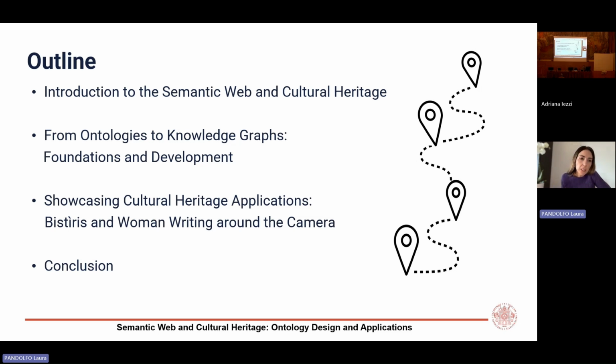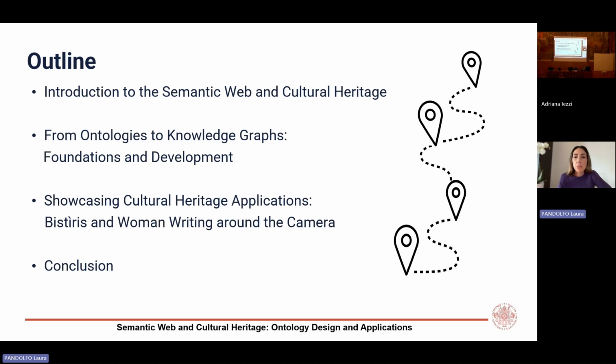This talk is split into four main sections, as you can see in the slide. In the first one, I'm going to give you some exploration about how these two fields, semantic web and cultural heritage, intersect, and how semantic web can address some challenges in the representation of cultural data.